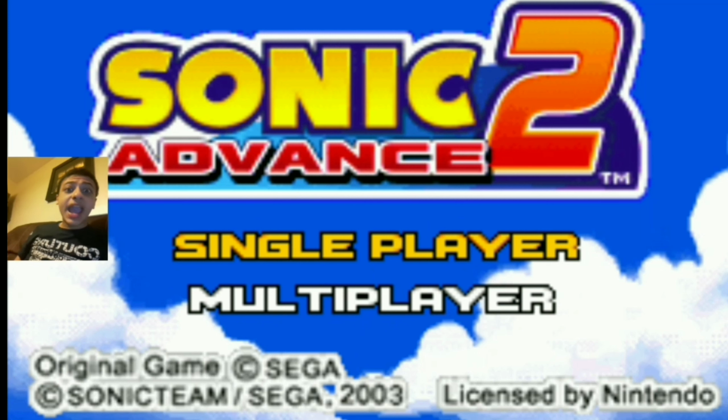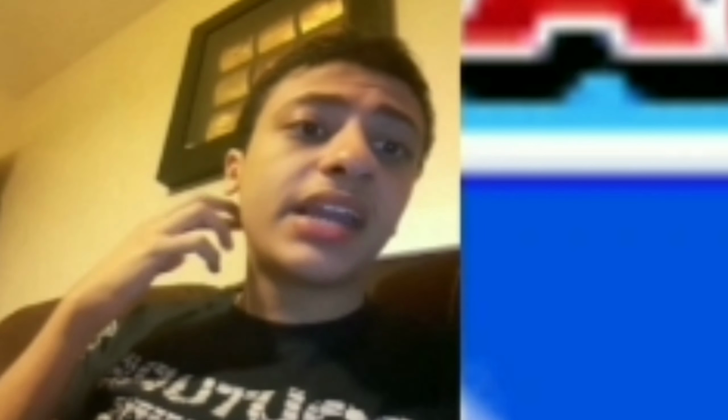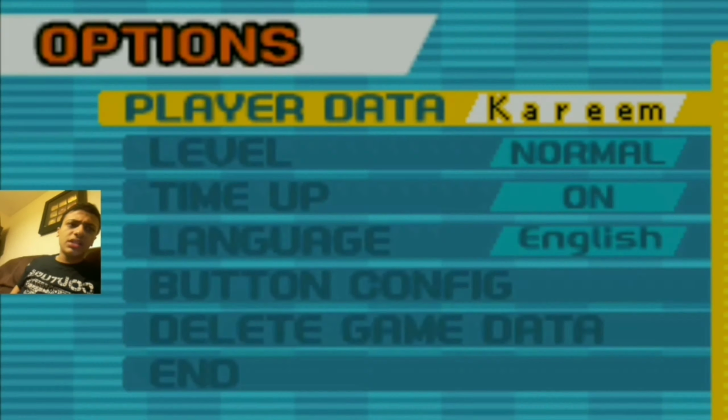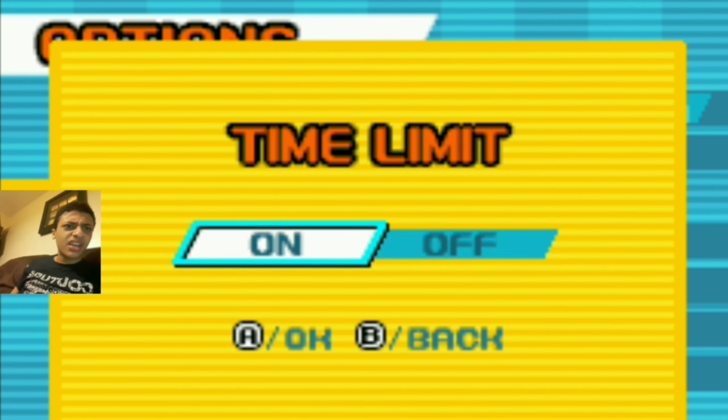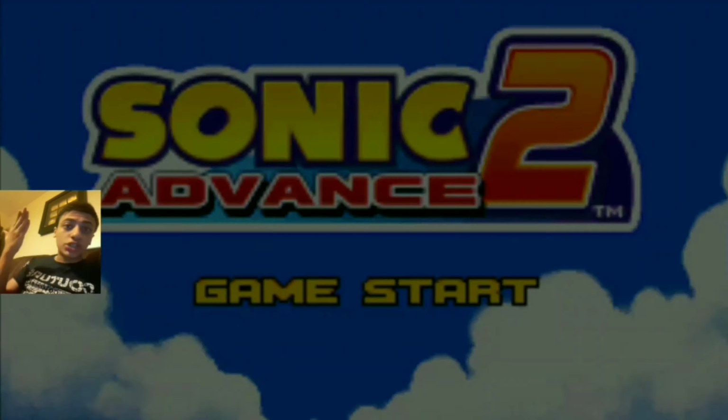See, there's single player and multiplayer mode. So multiplayer mode will have to be postponed aside. We're gonna go ahead onto single player. So there's game start, time attack, and options. Let's check on the options a bit. I could turn off time limit? Looks like there's nothing else but game start.